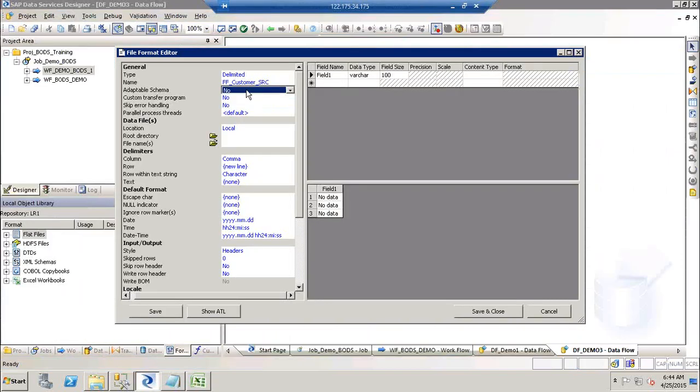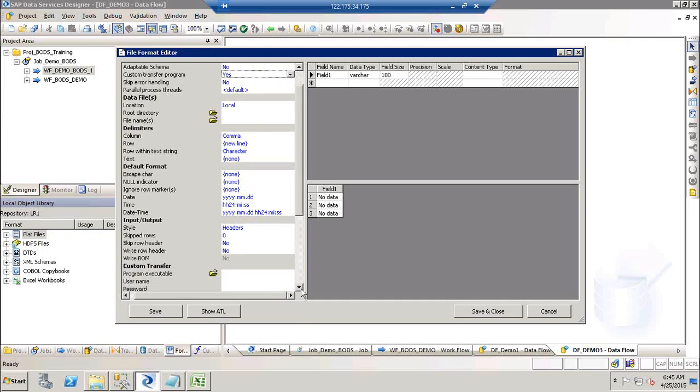If you keep it as no, and if there are any data structure problems, Data Services will not accept the file. This is one cross check that Data Services does on the flat file metadata to make sure that all the columns are correct. If it is a custom transfer program, you can keep it as yes and mention the path from where your custom transfer program is accepted.